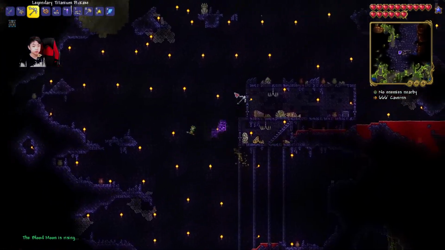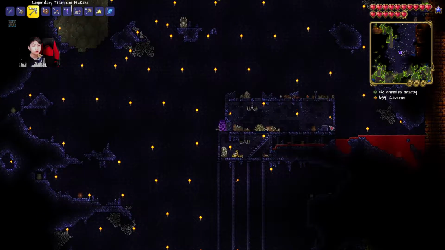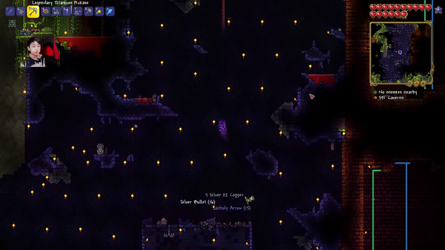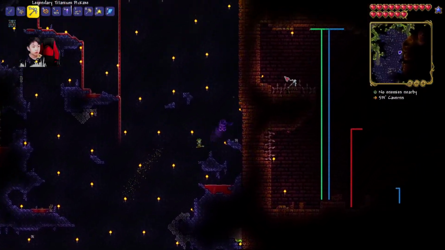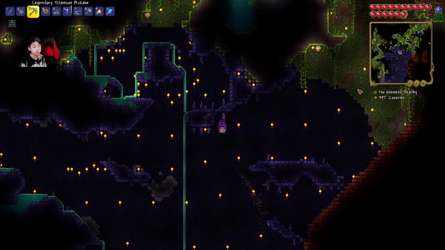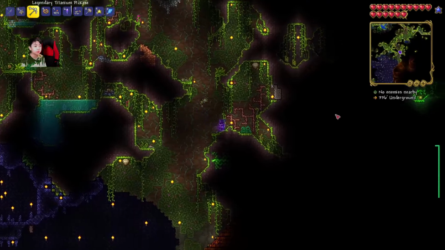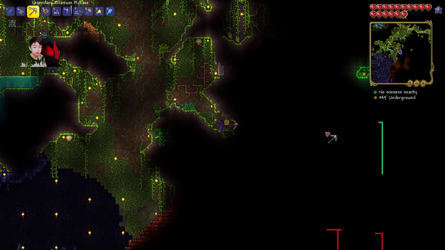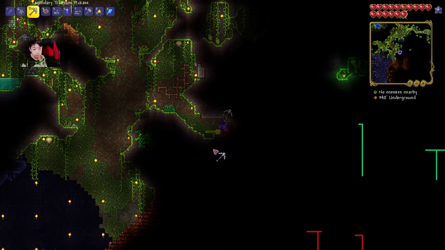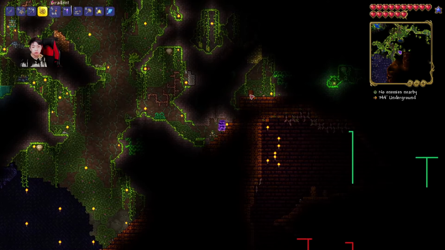Boing, boing. Imagine if the void monolith just spawned moon lords. Void monolith just spawns moon lords. Imagine that. That would be really funny. So how do we get in here?